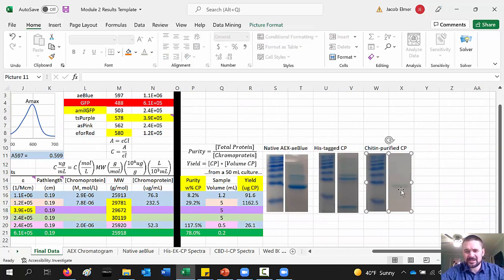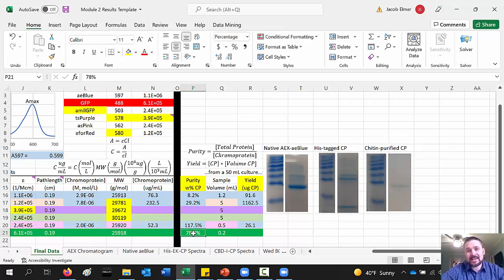I don't know if this is GFP, but AS Pink and GFP look the same. They had a single band with no other bands, as opposed to the IMAC and AEX samples. Again, this is probably just an inaccuracy from a dilute protein. So you're looking at about a 20% margin of error because those proteins weren't concentrated enough to make a good reading. Okay, but you'll still see that the yield is in the tens of micrograms. So the trends will all hold here.